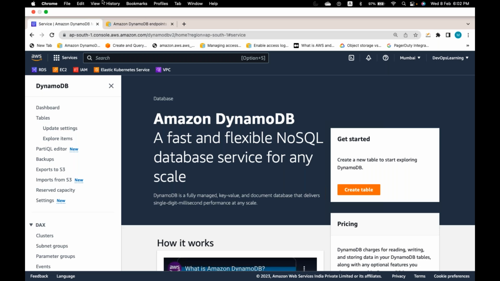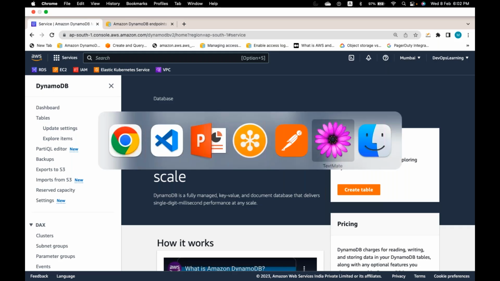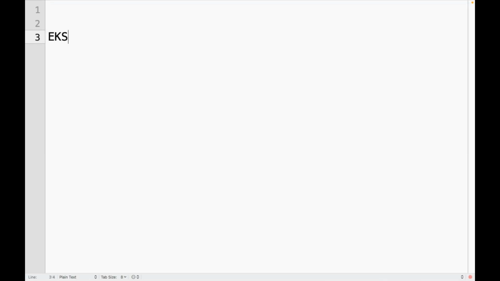So that's it for today, guys. I'll continue tomorrow with another AWS service, EKS. I am not going to explain what Kubernetes is or its architecture. I will just show you how to create an EKS cluster from the AWS console. I hope you already know what Kubernetes is, what a self-managed Kubernetes cluster is, and what a managed Kubernetes cluster is. You should have a background in Kubernetes.